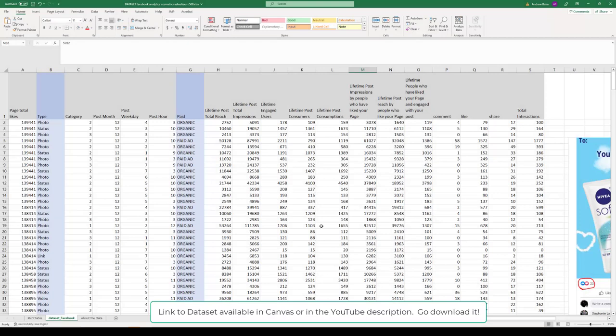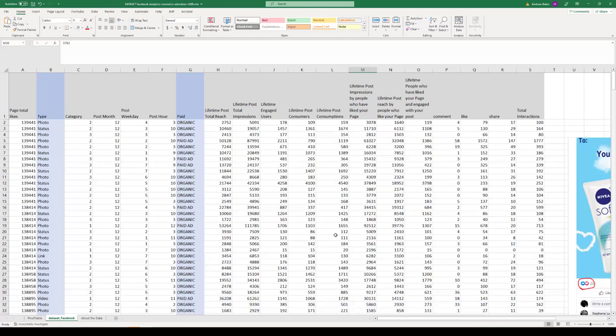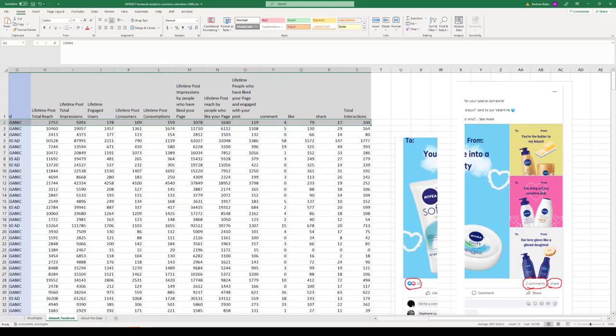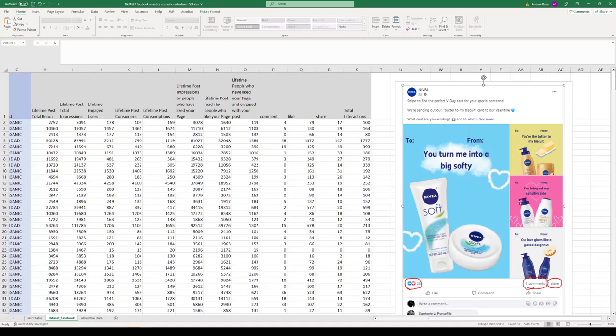So to motivate today's example, there is an Excel file data set here of Facebook posts, each row representing some summary information about the reach and engagement and the type of Facebook post from a popular cosmetics brand. This is real data, but I don't know the actual cosmetics brand. Now, as an example here, this is for Nivea. We can see that this was a post that had 23 likes, got two comments and a share. And we also noticed that it used images.